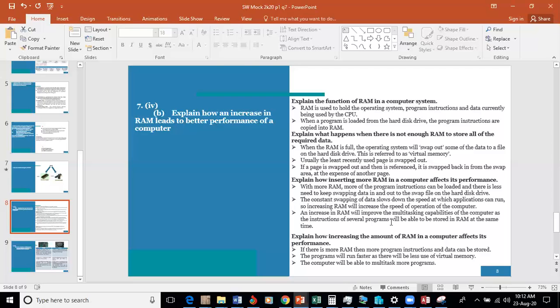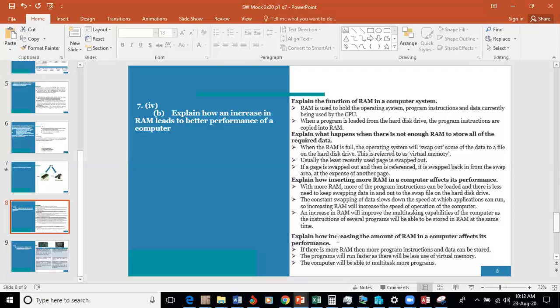So increasing RAM will increase the speed of the operation of the computer. An increase in RAM will improve multitasking capabilities of the computer, as the instructions of several programs will be able to be stored in the RAM at the same time. Explaining this answer, you have to talk about virtual memory, swapping in and out, and multitasking.